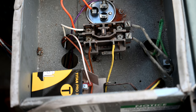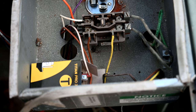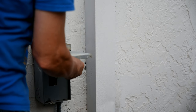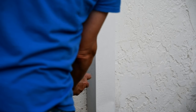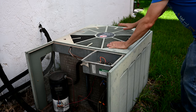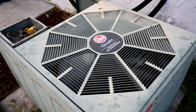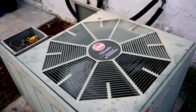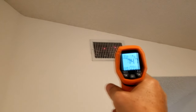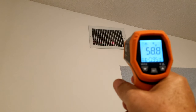Now that both of our capacitors are installed in the external air compressor unit, we are about to fire up the AC compressor and see if it comes on. Let's flip the switch back on and see if she starts up. Yeah! And there it is folks — there is your lovely fan spinning around beautifully doing its job. Can I get an amen? You're not getting reamed today folks, because you now have a functioning air conditioner.